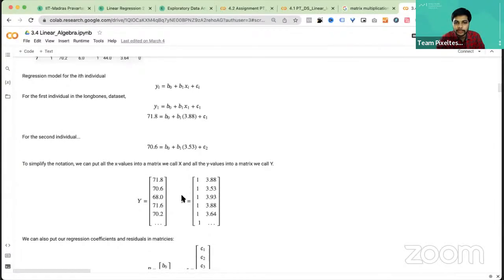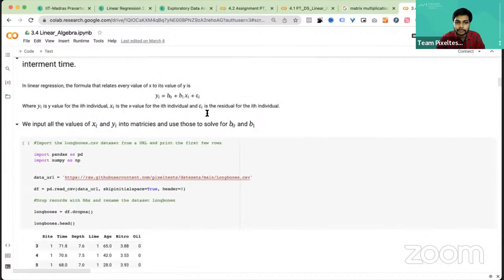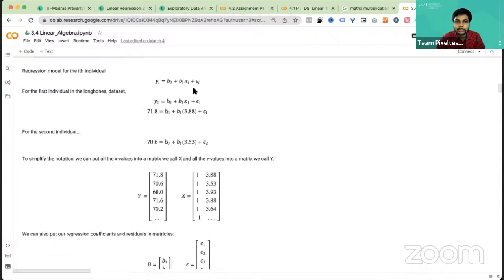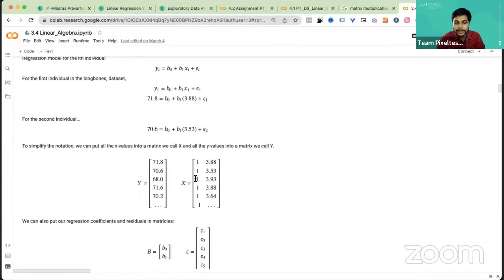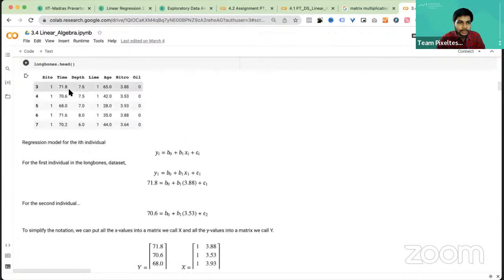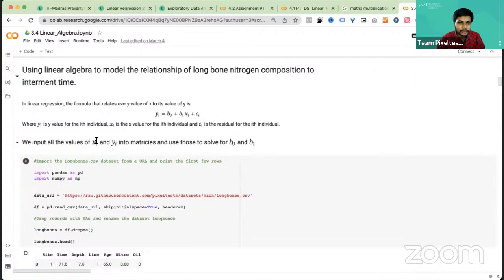So now what we are doing here is, when we are creating X, in this particular data set, 3.88 was the nitro value, which we are taking as X. But because we wanted Y multiplication with X, it will be like this: 71.8 into 1. So this into this, right? So Y is equal to mx. What is M here? M is going to be the value which was the intercept. The intercept was 36, I guess.